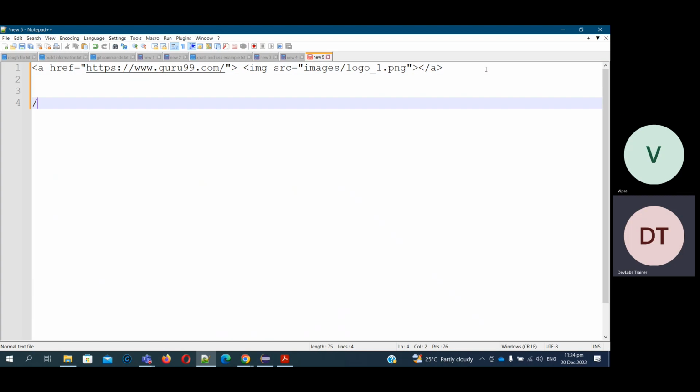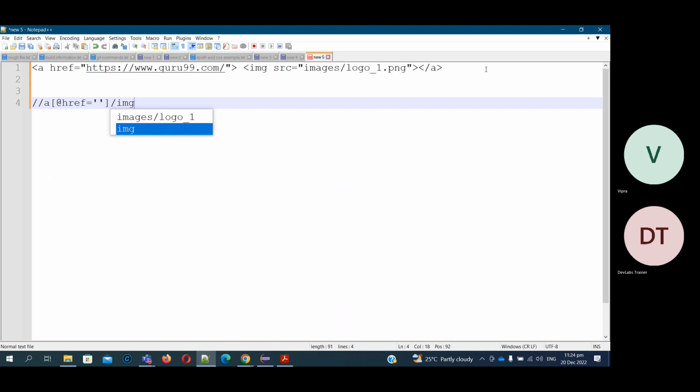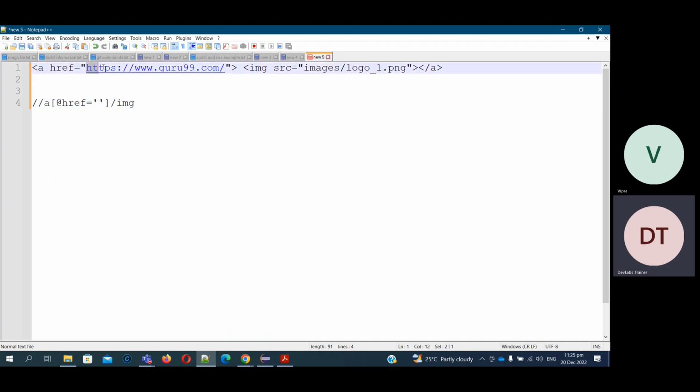If I write the locator /, say @href equal to in the single quotes, big bracket, and then /img. I think img one was there different thing, but let me check why this is not able to find.